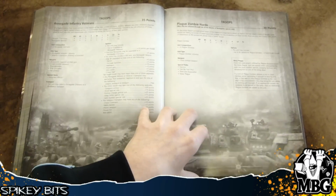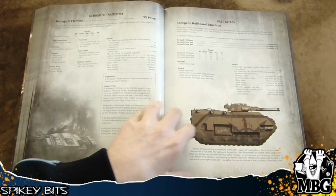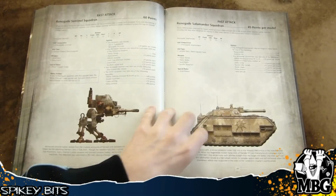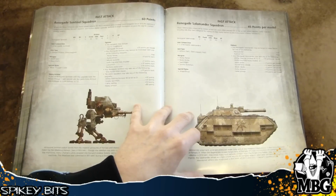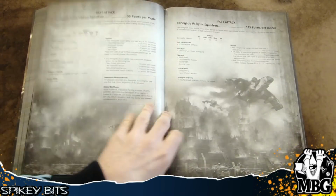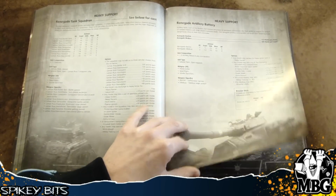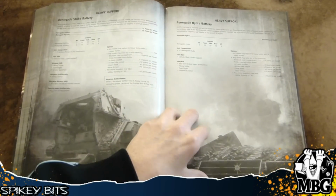And then you've got your veterans and things like that. But remember, the leadership is affected by the Uncertain Worth and things like that. And then you get into the vehicles, which are all very similar. It seemed like there was a typo on this page I was told about, but I haven't found it yet. I literally will never know of that typo. There's no picture on that page. Yeah, it's dead to me. Lots and lots of cool stuff.